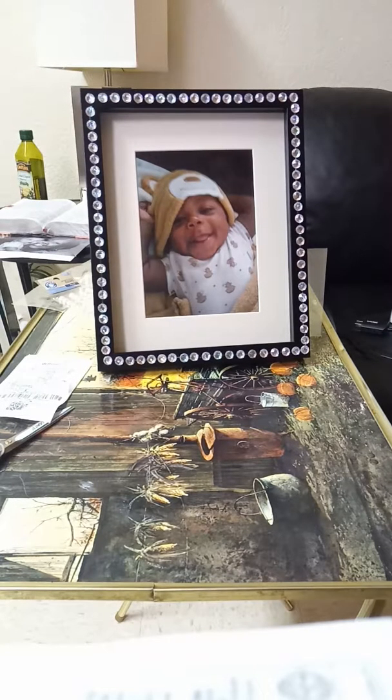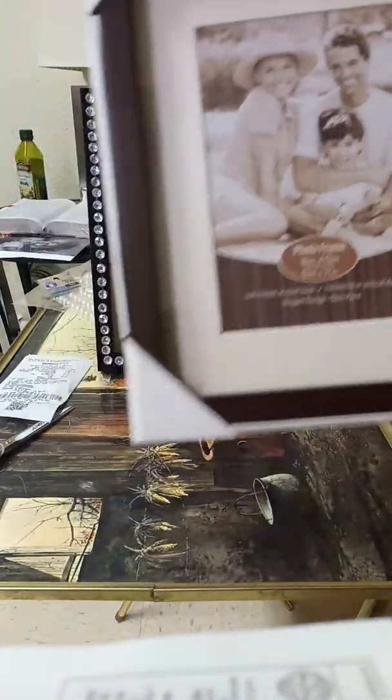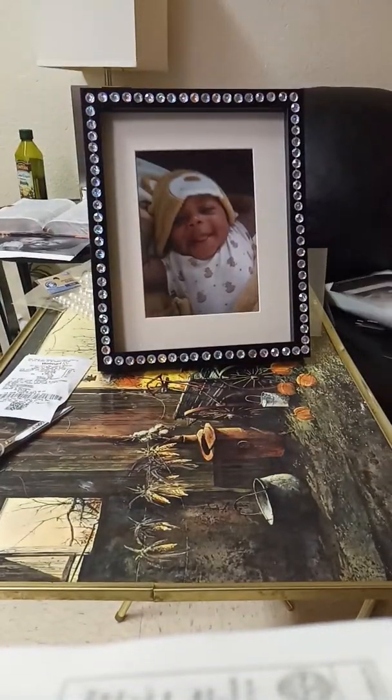So anyway, I have a frame here that I purchased from the 99-cent store. This one's brown, I don't know if you can tell. And then I have a black one.